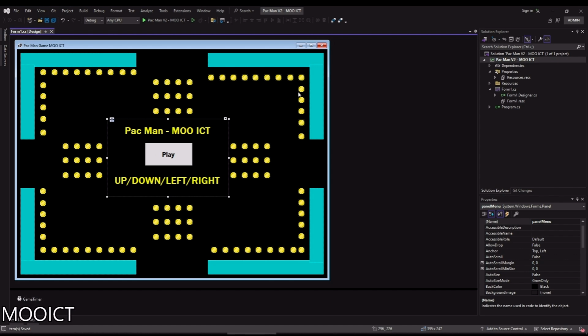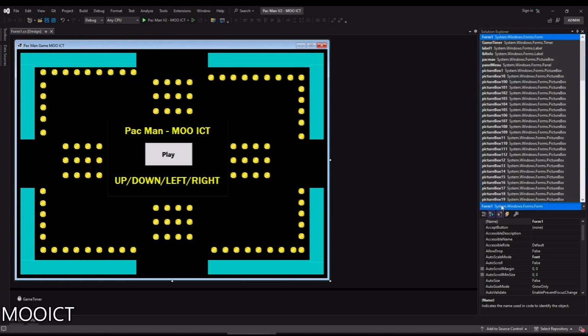So now let's go ahead and add the events. We've added the picture boxes, coins, Pac-Man's right behind the screen there. We changed the names as well. So we're going to get started on coding it. The first thing, I'm going to click on the empty part of the form or the title screen. Just click on the title bar here, so you have access to the form, not to many of these picture boxes.